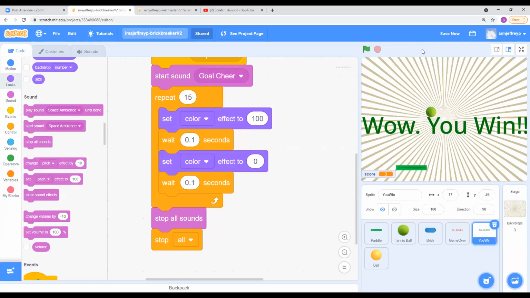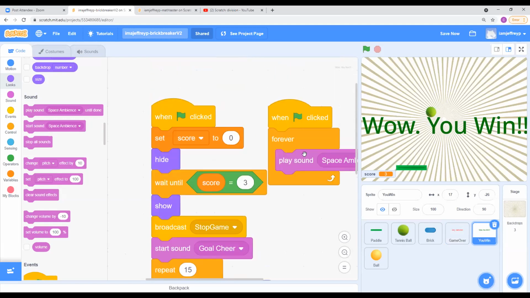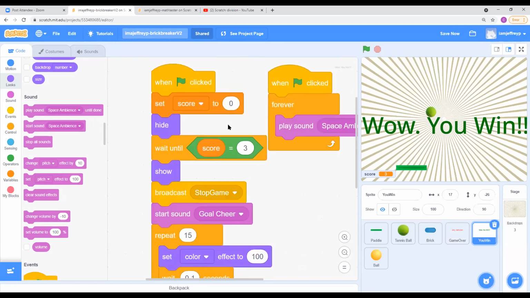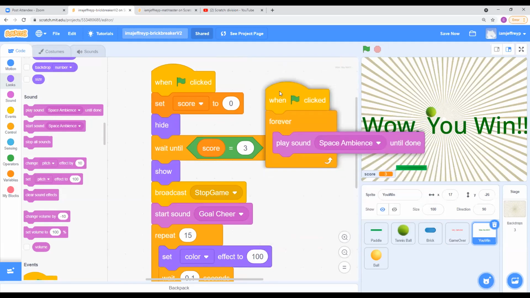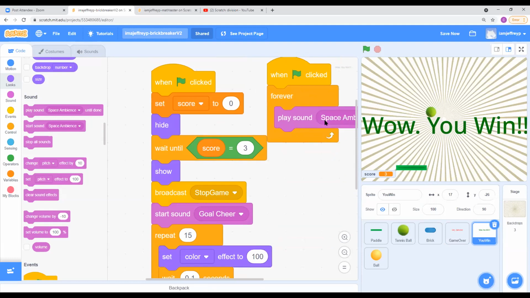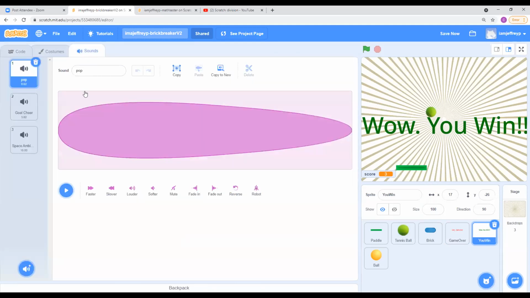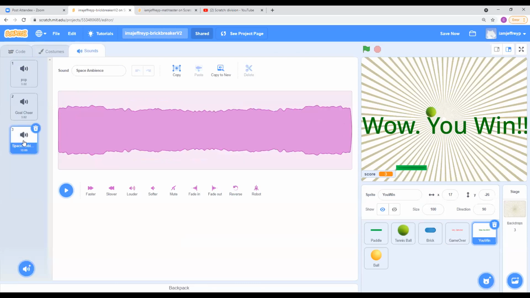And the other thing that I did, and you may like this and you may dislike it, but this is what I did. I went back to the UN page, and I decided that as soon as the game started, I wanted to play a sound. So I went over and looked at sounds, and I was going to do something with like musical, but then I found this, and I kind of like this.